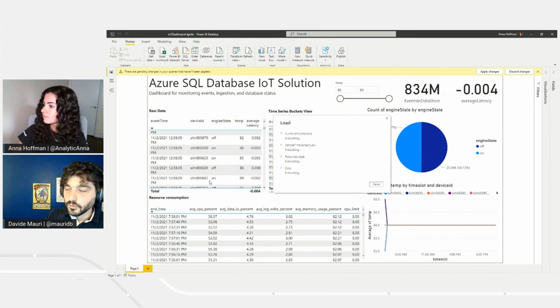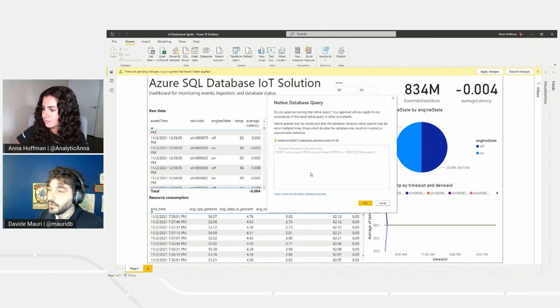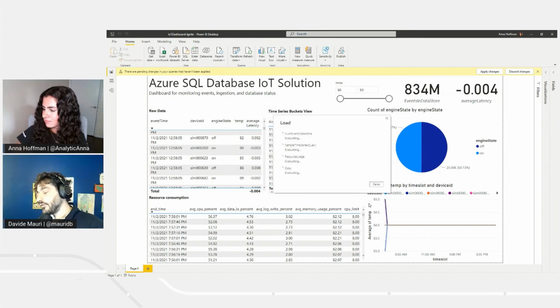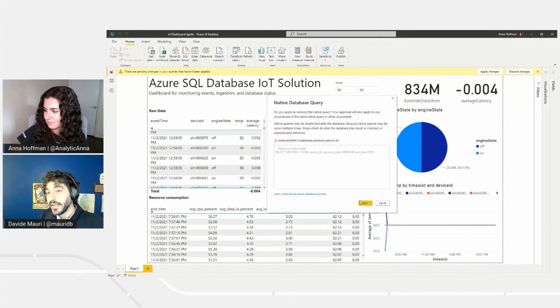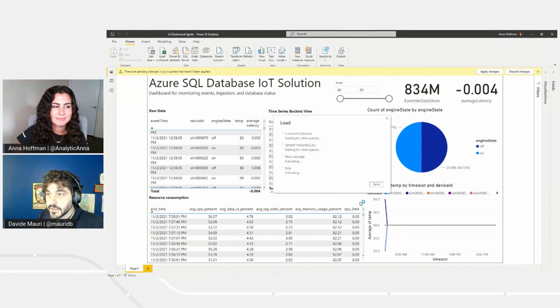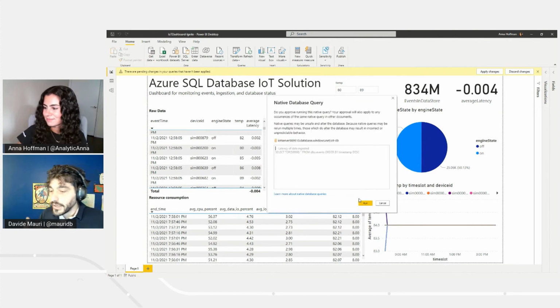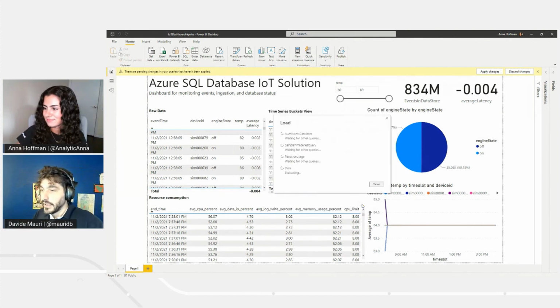So there are best practices for IoT, depending on whether you want to push more on reporting performance or ingestion performance. That's one of the knobs that, once you have a little bit of experience, you will find very helpful to fine-tune, because it really gives you the ability to be in control as a developer and exactly define where you want to push your performance.